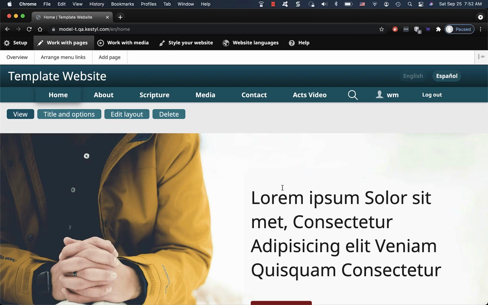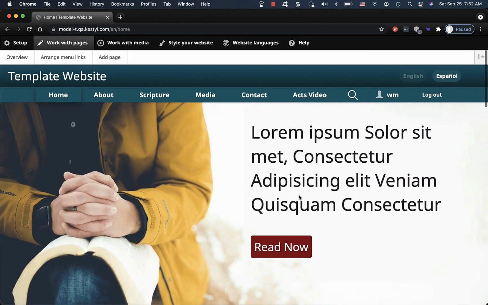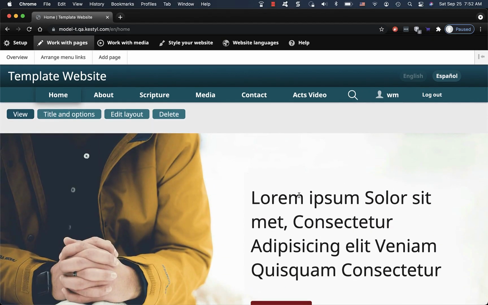In this video, we're going to be looking at editing existing page content and a related issue, translating existing page content. You have most likely been given a template website which contains a lot of sample content, both images and text, as we see here on the screen. And you'll either want to delete those pages or change them to incorporate your own content, both images and text.